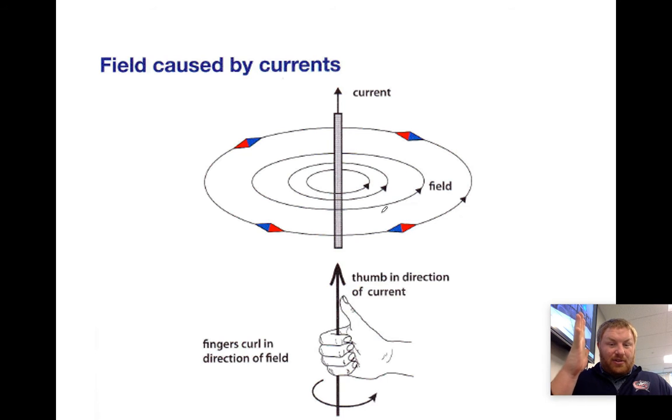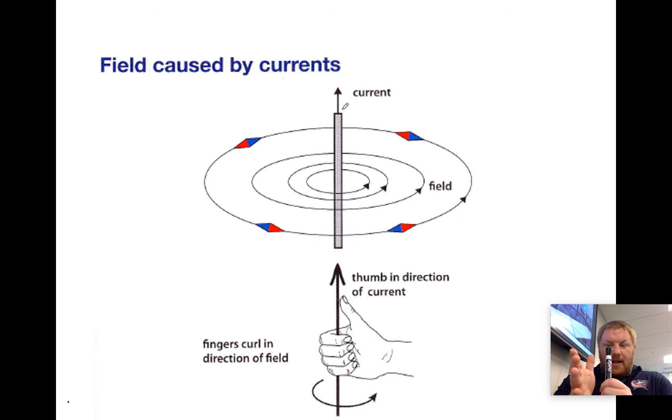Okay, literally, it's called the right hand rule for that reason. You have to use your right hand. Your thumb follows the current, so you can think of your thumb as moving in the positive direction. So if I had a wire or this marker and my thumb is going up like the picture right here, all right, thumb goes up, that's the current.